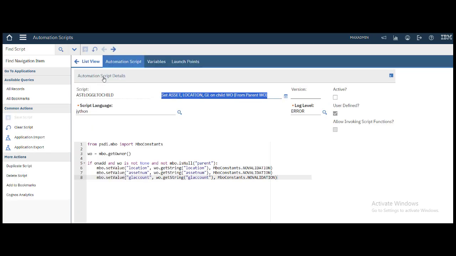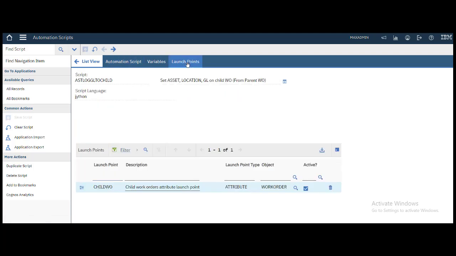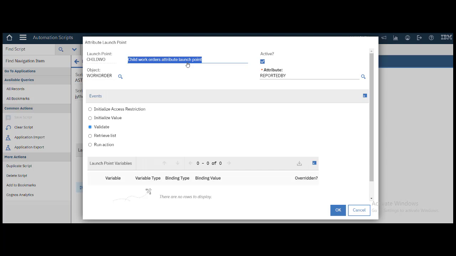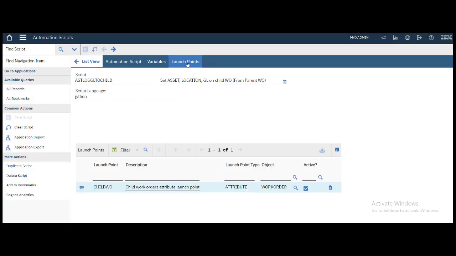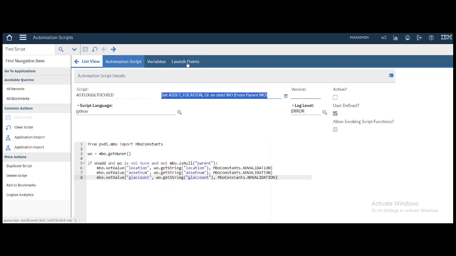We created this script. This is an attribute launch point. We called it child work order. We validate for events for the attribute reported by. This is our code written with the Jython scripting language. This is our package MboConstants, we import it. We take the owner and set this in our variable recorder.